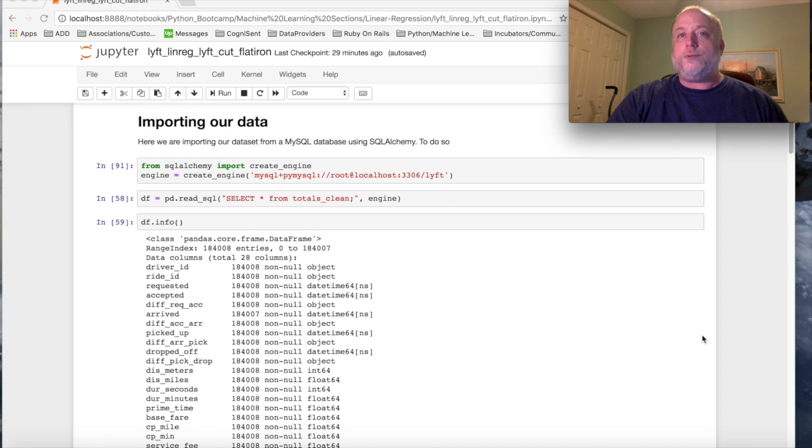Next, we need to be able to import data into and put that into a data frame. For this project, we are pulling in data from a MySQL database, as I mentioned before, and we're using a really great package called SQL Alchemy, and what it does is actually it just creates a connector between the MySQL database and drops everything right into a data frame. And what's the coolest part about it is that you get to use straight SQL query language.